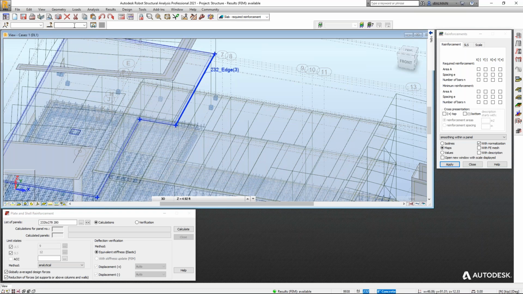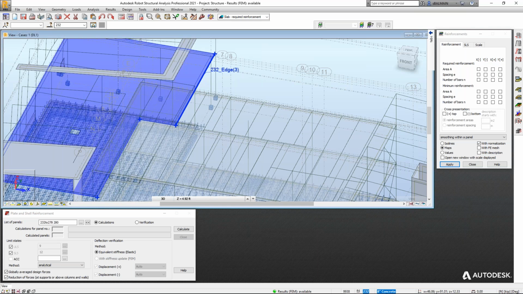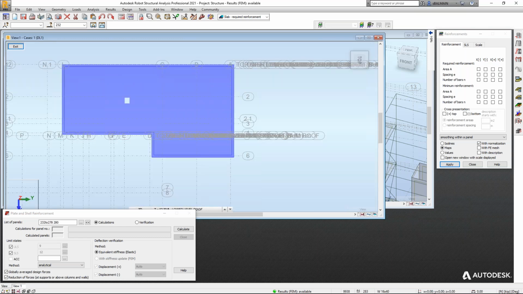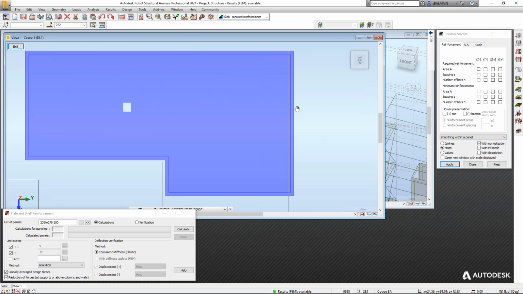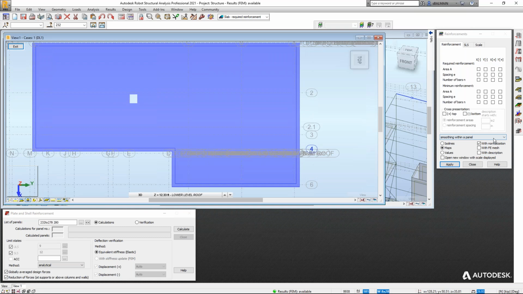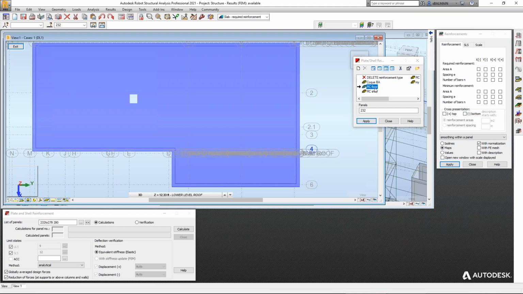So I will isolate, looking in maybe 2D, the best view. So of course, like the deflection, I have not set the ACI parameters.